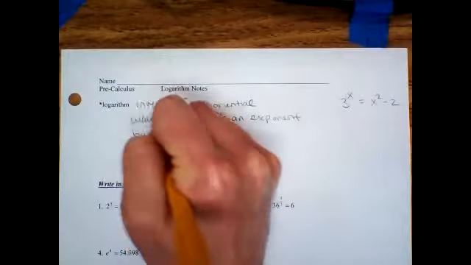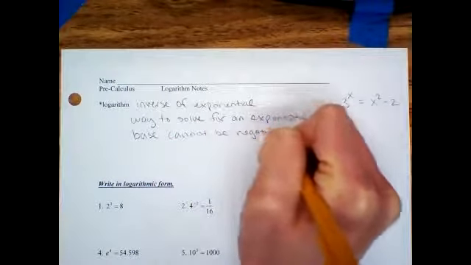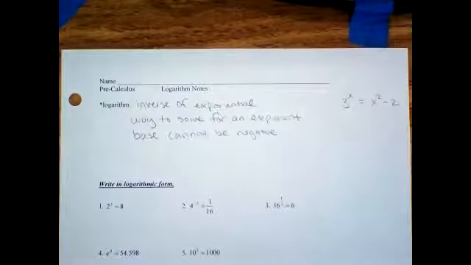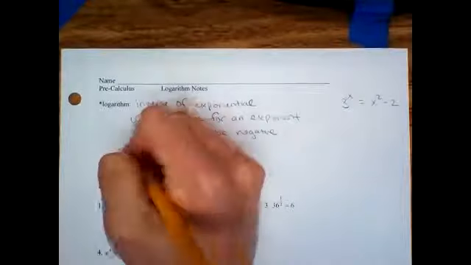The base cannot be negative. Do you remember us having an involved conversation about that last time? And even if you don't remember why, just go with it. You cannot have a negative base. But does anyone remember why? Remember we made that chart of numbers? What happened when the base was negative? Do you remember what that's called? Begins with an O. That's okay. It's oscillating. It goes positive, negative, it just won't work. So the base cannot be negative. But as long as you just know the base can't be negative, then you're good.